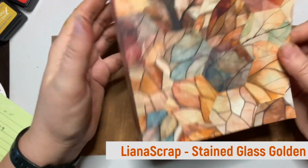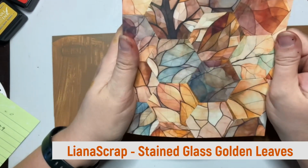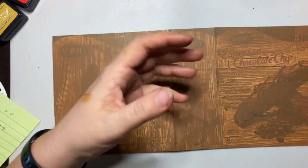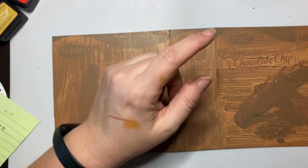I will put the name on the screen for sure and leave a link to it down below. And I didn't print out and die cut enough of these to do a second one, and I did this before I decided I wanted to do this as part of my trio of journals.